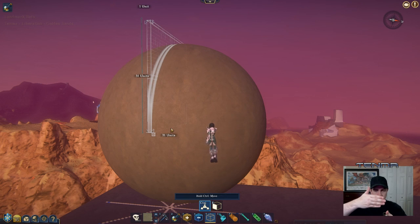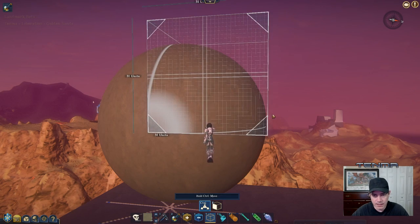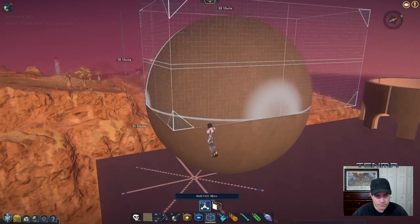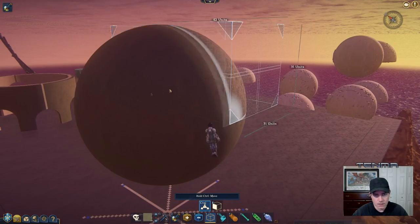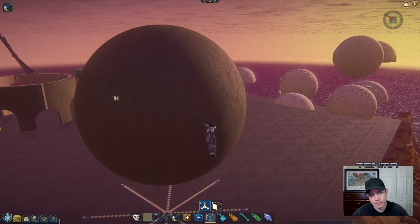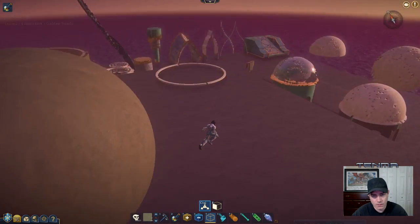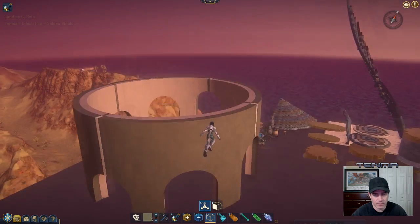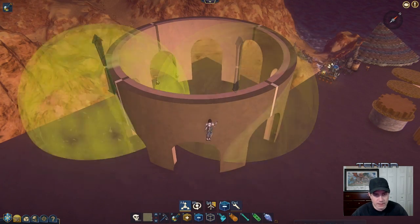So having the 30 on the top, 30 on the bottom, I want to include the one, so it'll be 31 from the top section to the center point. I want that center point. That way it actually will connect cleanly. So I'm going to select all this, all the way down, Control C to copy. And at this point, you'll be able to see the deletion that we had on the center point. Control V to paste.